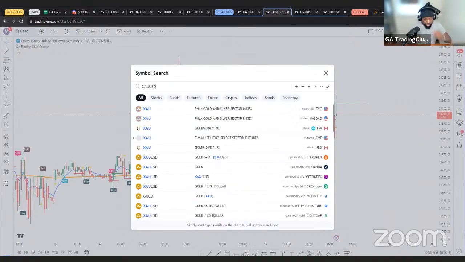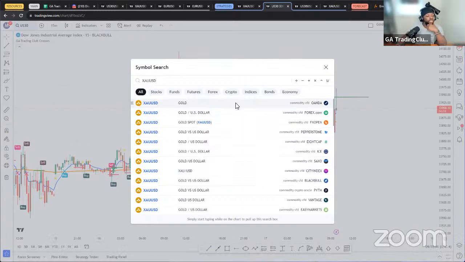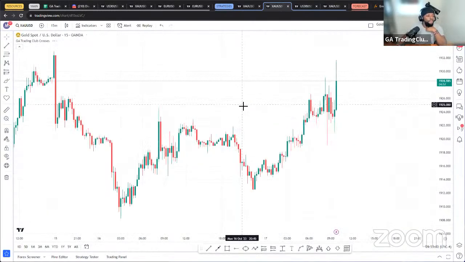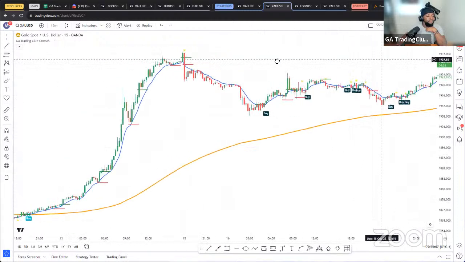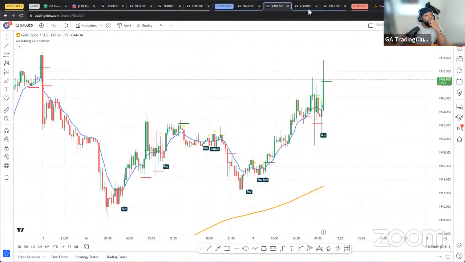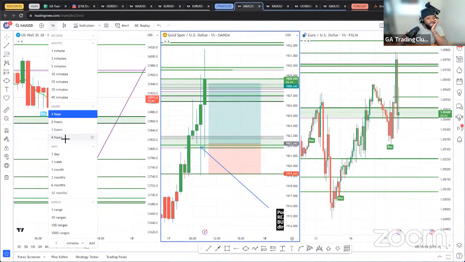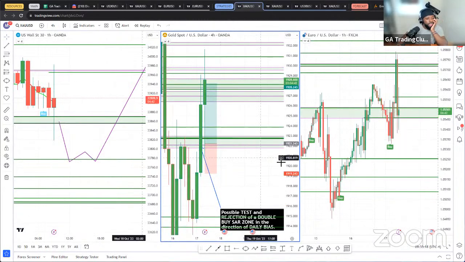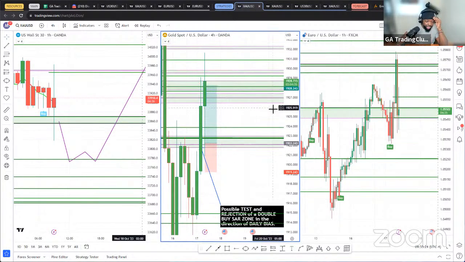Also, I think gold on the 4-hour time frame has a break and continuation. Okay, on the 4-hour gold, if I wasn't wrong when I was looking at it, yeah, we have a break and continuation. So this is a break candle. This is a continuation candle. This trade will validate in the next 3 hours.